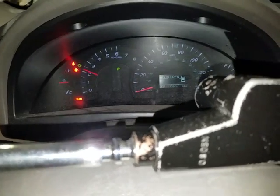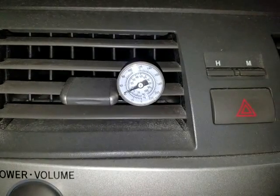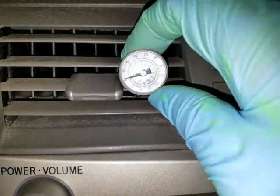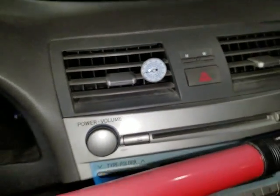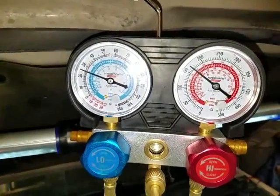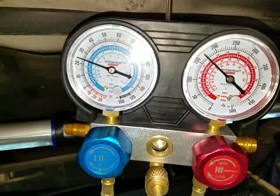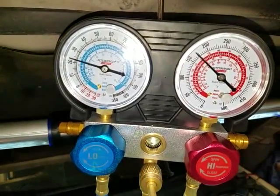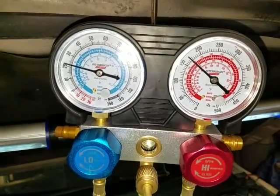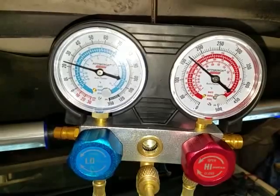Okay, I'm racing the engine up to around 2000 RPM and you can see it's really cold — it looks like about 42 degrees, now 40 degrees. Yeah, she's cooled off quite a bit and it feels really good — and this is the lowest setting. So these are the numbers I have right now — they're a little low compared to the chart, but seeing the temperature that I got I'm happy with that. The compressor is on and you can see the levels — about 270 on the high side and about 23 to 24 on the low side.